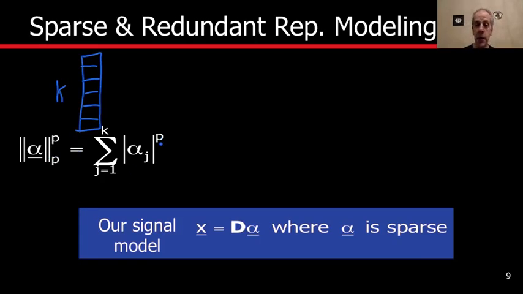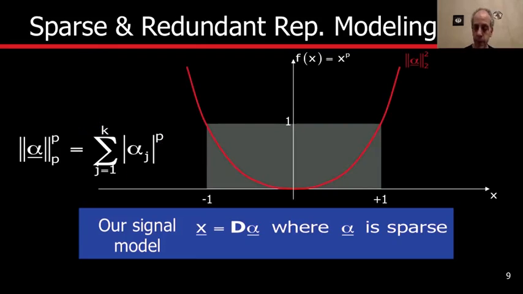Let's illustrate this for different values of p. If p is equal to 2, we don't really get what we want, because what we want is to penalize with an equal amount every time one of the entries of alpha is non-zero. And when it's 0, don't penalize at all. So that happens, 0, no penalization. But then the penalization increases quadratically with actually the magnitude of the entry. We don't want that. We want kind of an equal penalization. As long as it's non-zero, it gets penalized.